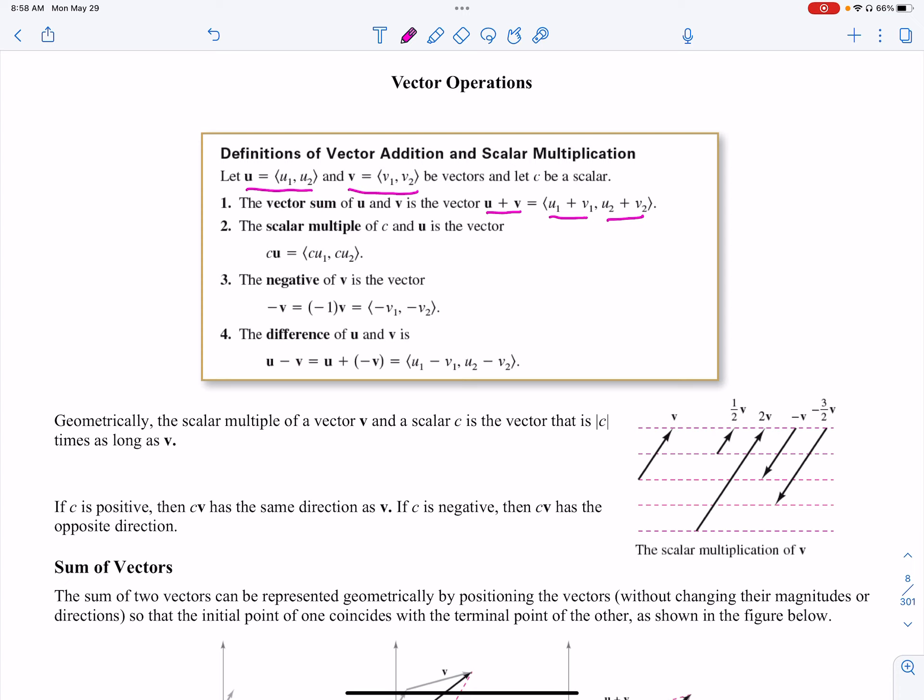There's also another way I'm going to show you on a picture down there. The scalar multiple of c and u is the vector. So if I'm multiplying a vector just by a scalar, remember a scalar is just a number. We have two different measures - a scalar is just a number, and a vector is a direction and magnitude. In this case, number two just says a number times a vector, and we do exactly what we would think. It distributes to both.